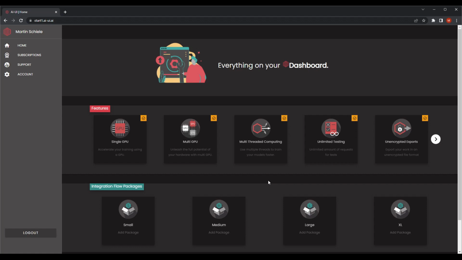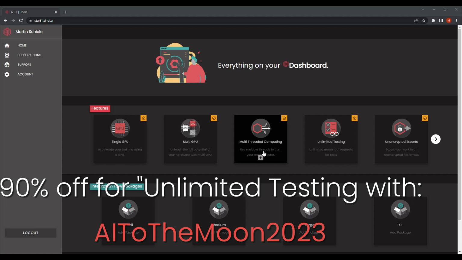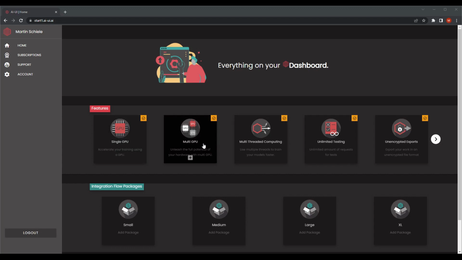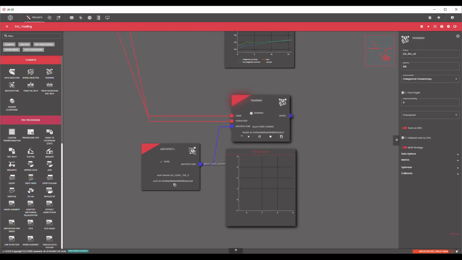We usually do business to business, the B2B sector, so the prices are a little bit high for B2C customers. I will drop some discount in the next video on something that enables you unlimited API requests. Just check that out then, but we won't get too deep into this right now. You can buy multi-GPU as well as single GPU. Then you will be able to train with the GPU.